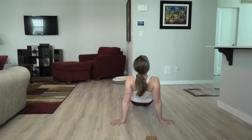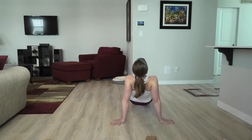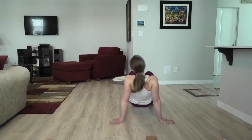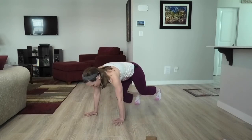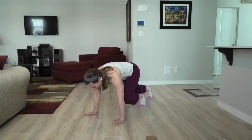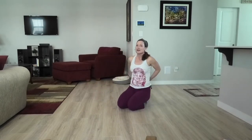Now can you do both heels? This is the last time through, we're almost there. Both heels come under you. Left leg slides under, right arm comes around, and last time in your mountain climbers. And four, three, two, one, lower your knees down. Interlace the fingers behind you.